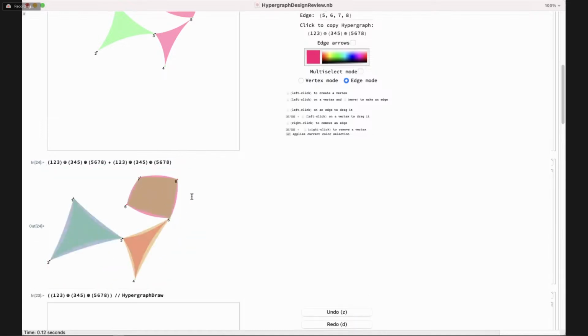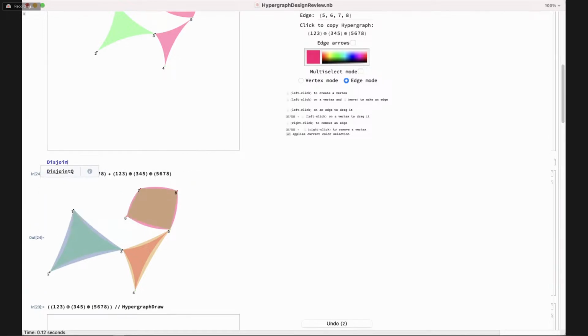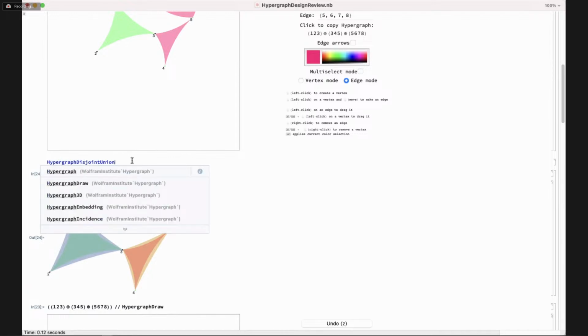It's like a union. You can add hypergraphs, but the atom one is the same in both cases, which is not obviously the right thing. How would I do that, adding it as two different hypergraphs where, for example, the eights are in common but the other vertices are not? Then it has to be some disjoint union thing. We don't have a function for that yet, but it's going to be a hypergraph disjoint union or something. Later.